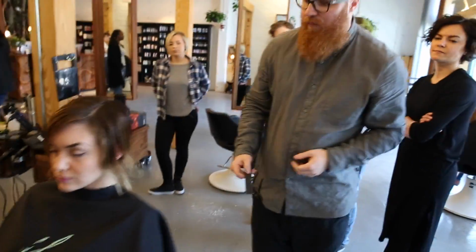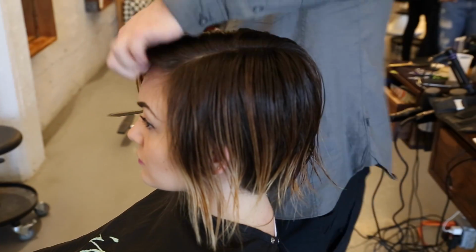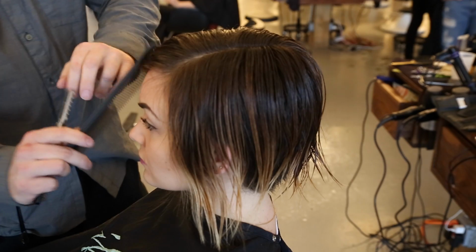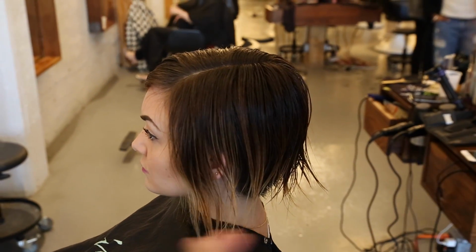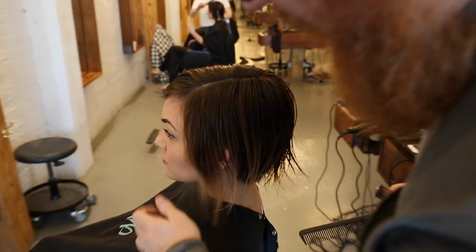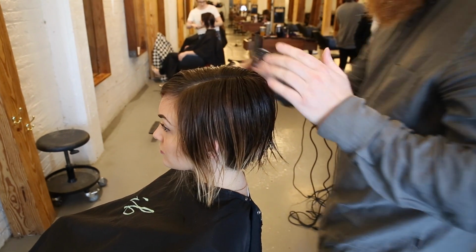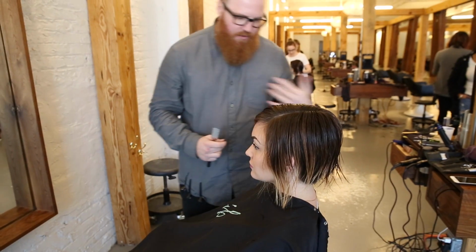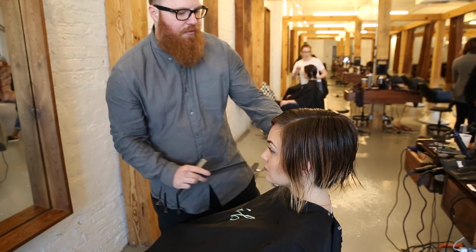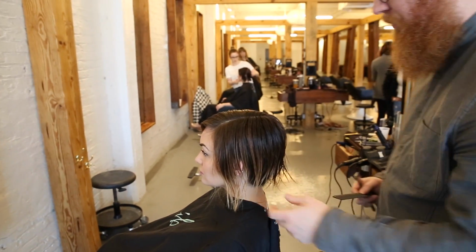And if you see from the profile what we're working with, this is important, so I'm making decisions on what my length is going to be the whole way. Even if we had discussed, which we didn't, even if we had discussed being at chin length, I can make a decision right now that I think it's going to be a little bit prettier longer than that, and I would just go ahead and do that. I wouldn't try to hit the mark just because that's what I said I was going to do at the beginning. If it's clearly going to look better a little bit longer, it's better to leave it a little bit longer and just explain that to the guest.